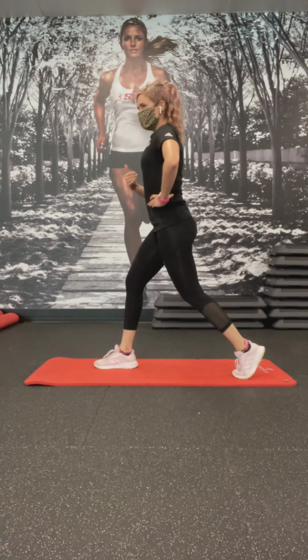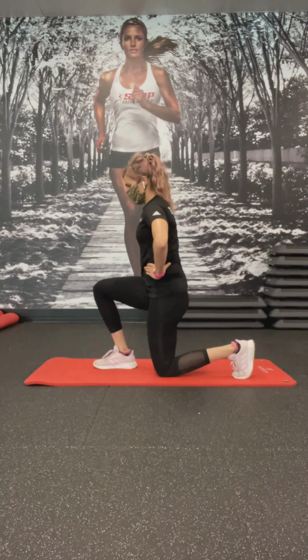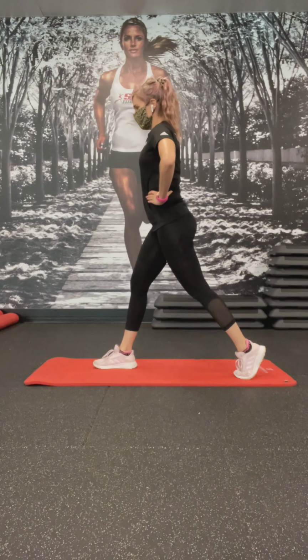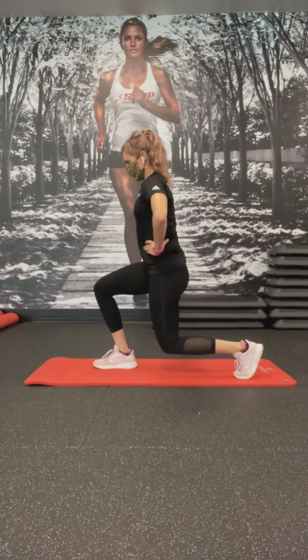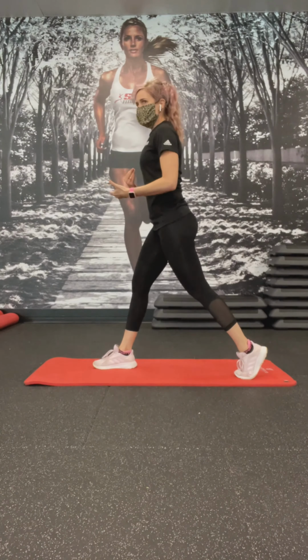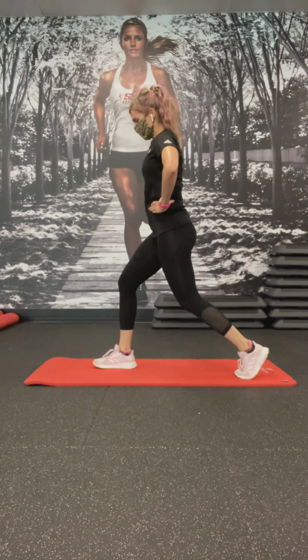So if we do these slowly, guys, I know that masks can feel a little bit suffocating at times. But if we focus on slow, deliberate breathing, slowing our tempo down, it's much easier to concentrate on the exercise without feeling like we're suffocating.